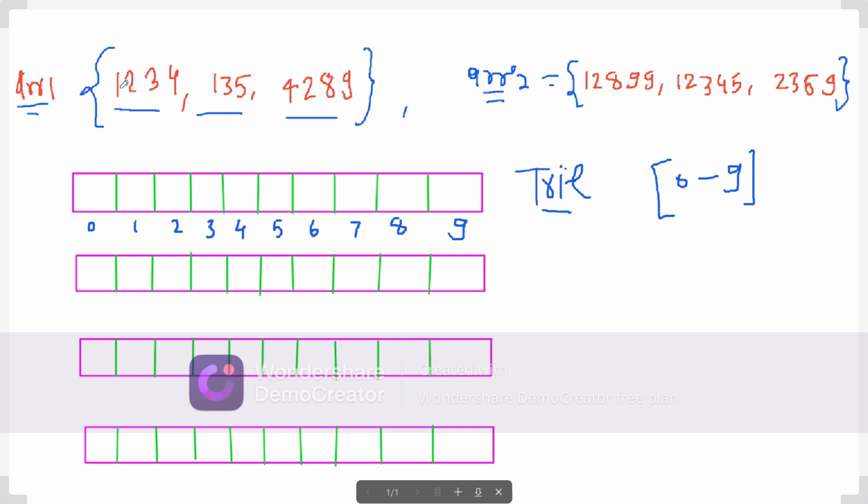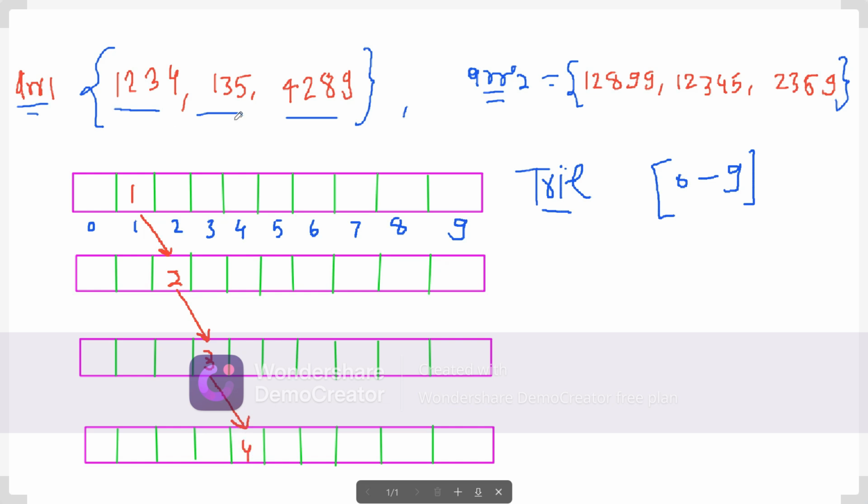So let's come to this first one, 1. Where would it fall? It will go to 1, right? Because it is starting with 1. Then what is next? Next is 2. So where is the 2? 2 should be here, right? So its reference will be going to here. So this would be coming here, 2. Now come to 3. So 3 would be coming here. Now we have 4, so this 3 is here, and 4 would be coming here, right? So we have stored 1, 2, 3, 4 so far.